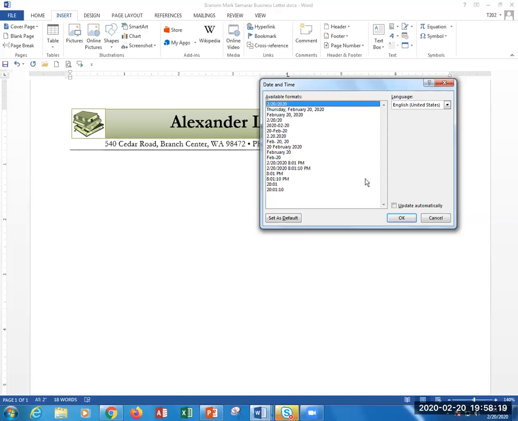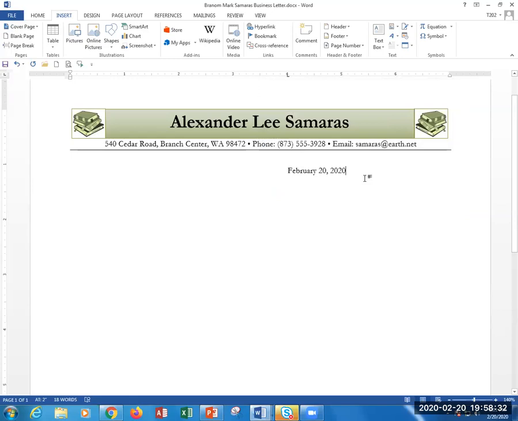You usually want it to be whatever the date is when you're writing it. You don't want it to just automatically update itself. But for other things, it can be useful. Anyway, we want to put in our date, and then we want to press return.